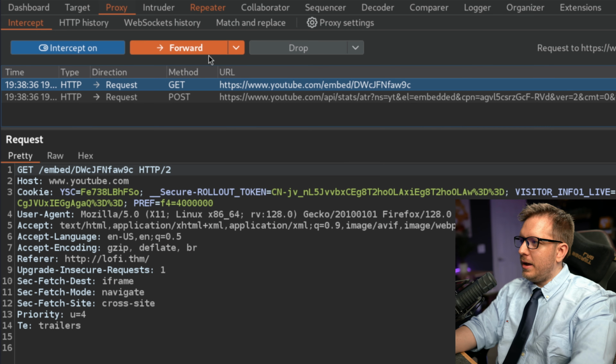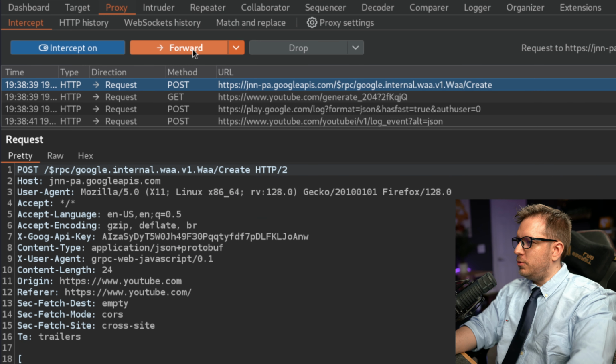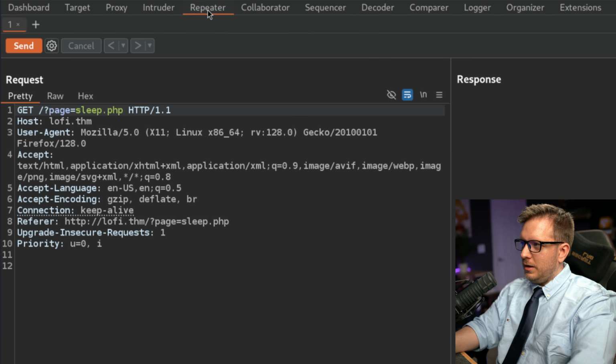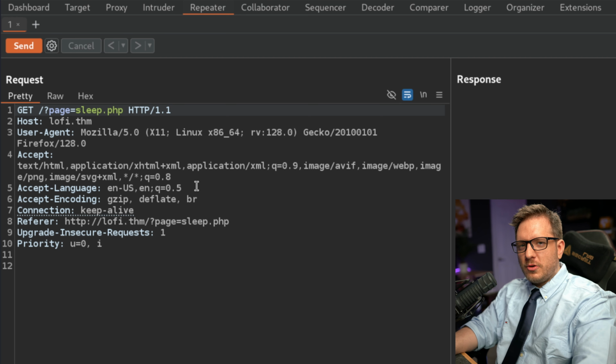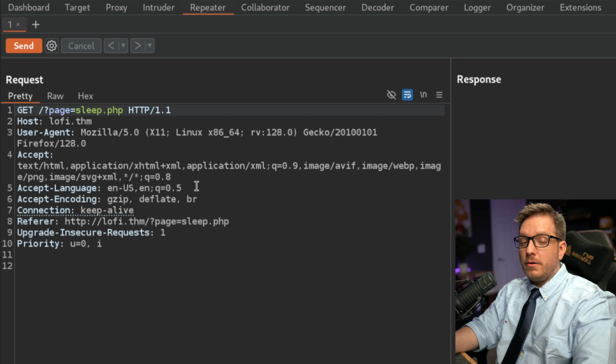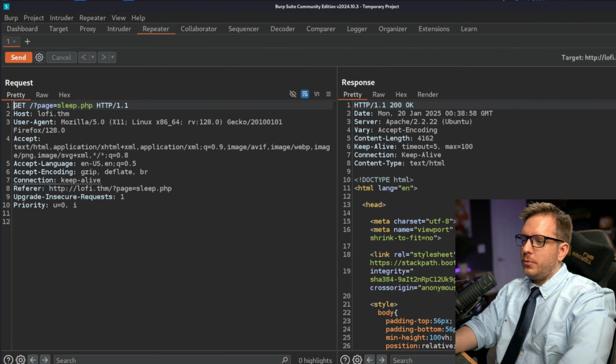And I'm just going to forward it and see what that does. And this is just Google stuff. We can turn intercept off, but let's go into Repeater, because this is where we can start testing for our LFI, or our file inclusion. So let's send that and see what response we're getting.